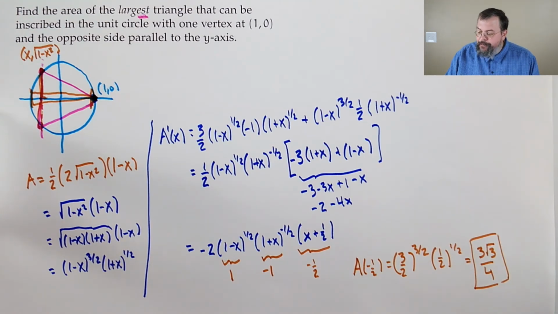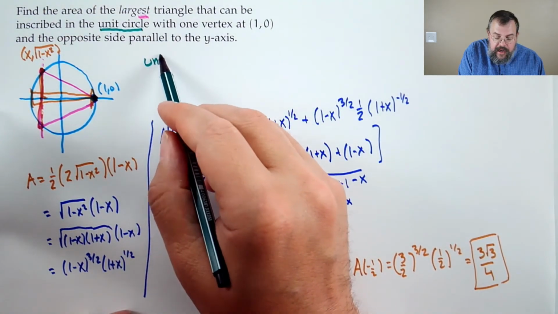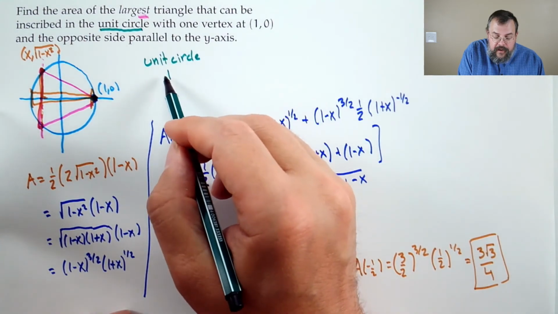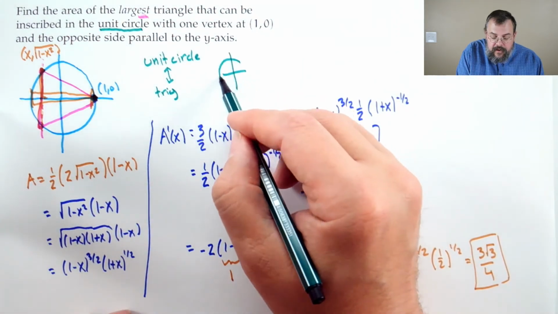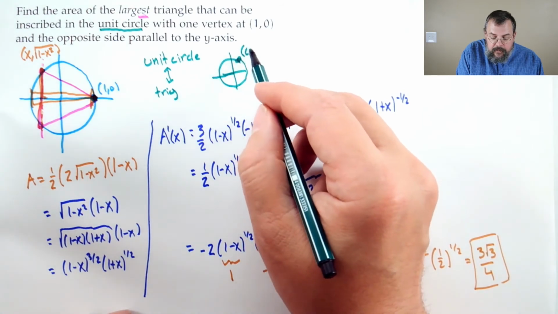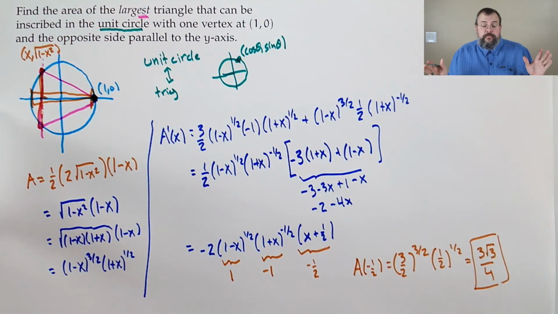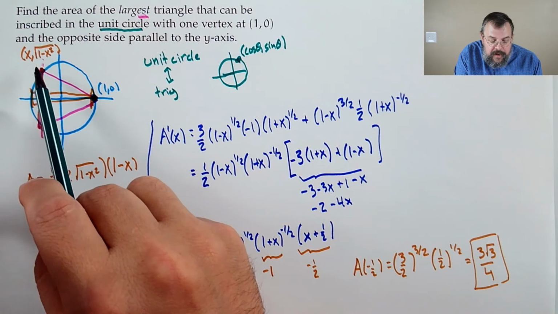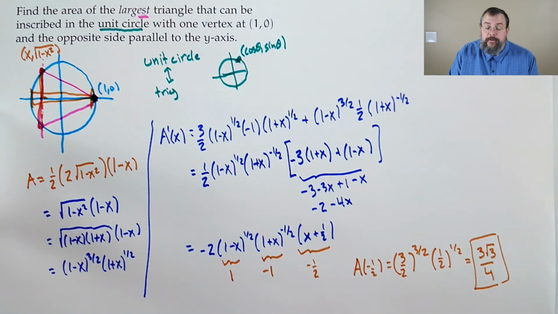Because, of course, if we see unit circle, there should be something that pops up in the back of our mind. Unit circle is tied to trig. So how is the unit circle tied to trig? Well, if I look at the points on the unit circle, any particular point has the form cosine theta, sine theta. That's always true. So instead of thinking of this as x comma square root of 1 minus x squared, let's think of it as cosine theta comma sine theta.